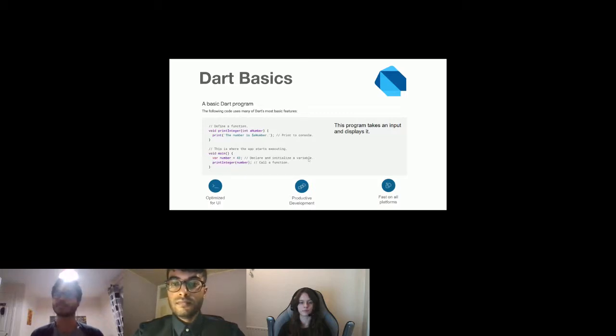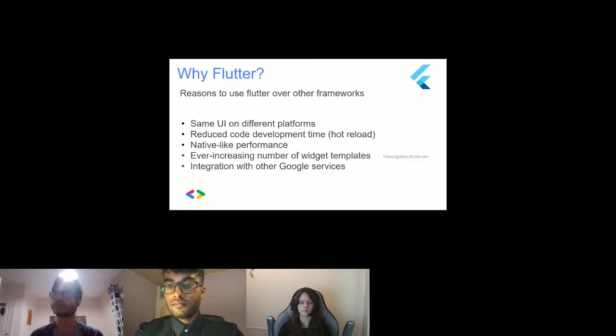Normally, you would need to write code for the two different platforms twice. So you'd need to write some code for Android and some code for iOS. With Flutter, you can just write it once, and the engine will automatically render it for all the supported platforms.